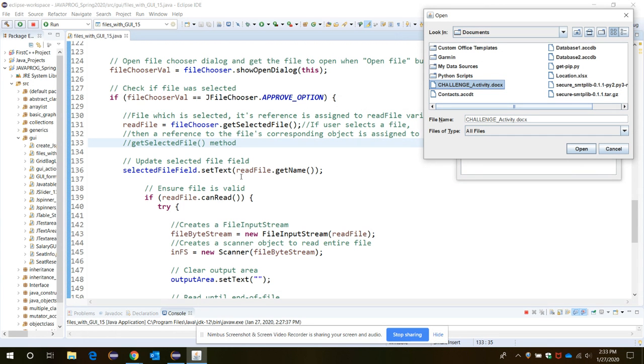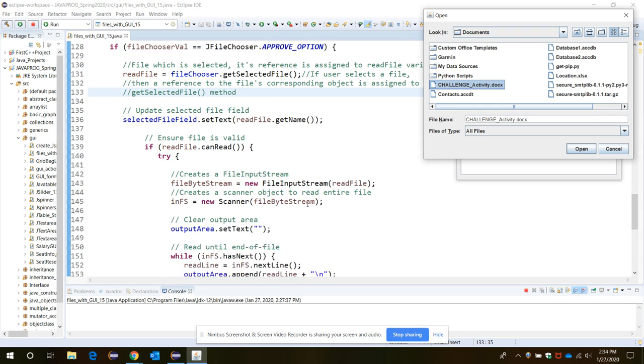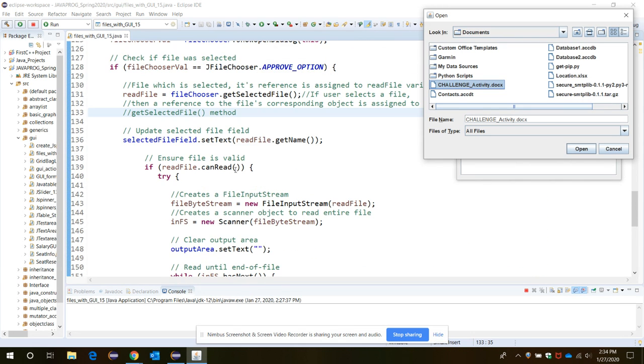To get the name of the file, we can do it like this. Of the selected file field class, we can call the setText method, and then readFile.getName will add the name of the file. That name of the file can be used further ahead.